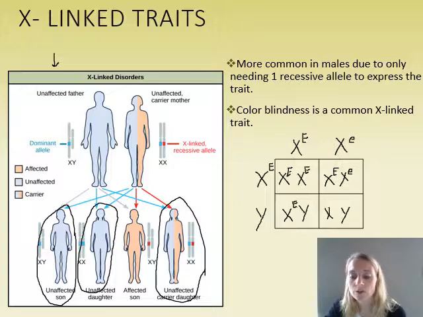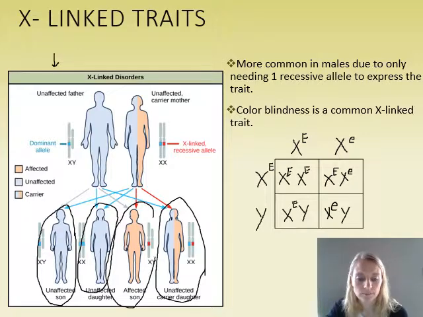And then there's a 25% chance, or 50% of her sons will be the recessive. And so that's going to be this boy here, because he got the Y from the dad, that's what makes him male. And then he got the recessive allele from the mom. So that makes him colorblind because he doesn't have a dominant to overwrite it like the heterozygous girl does.